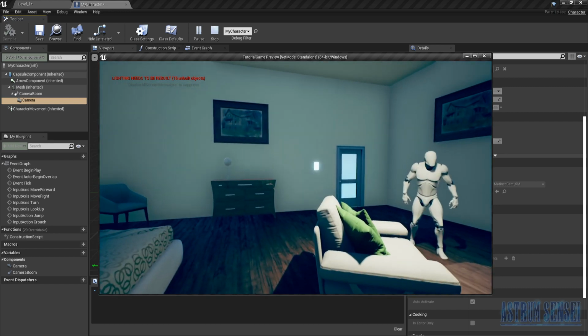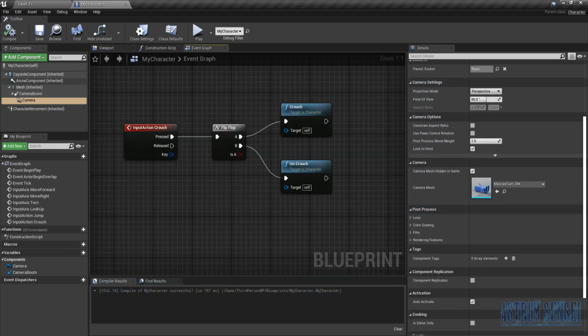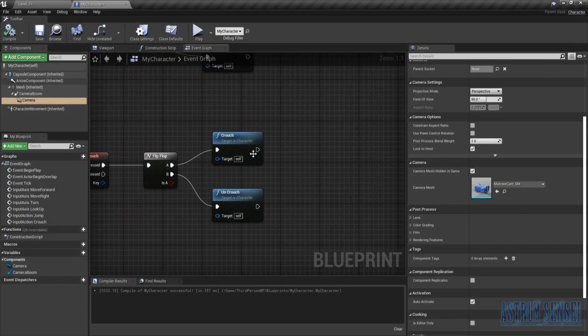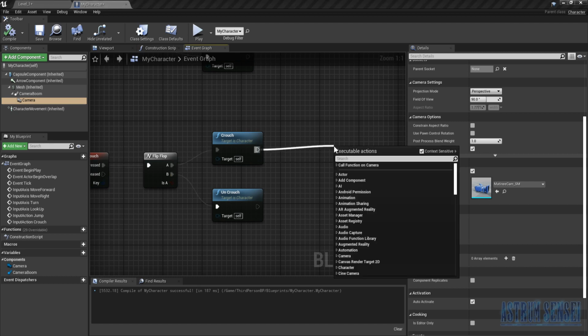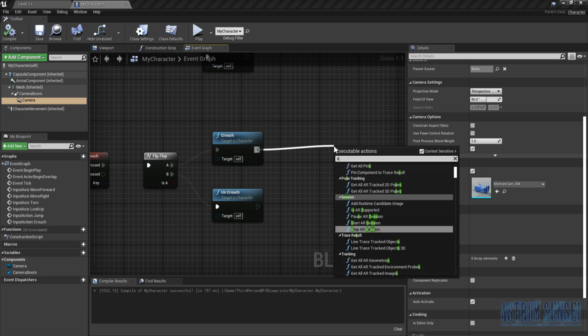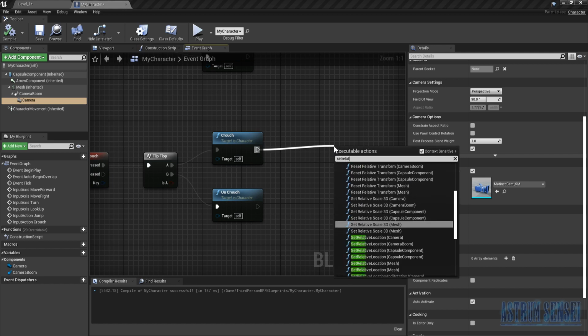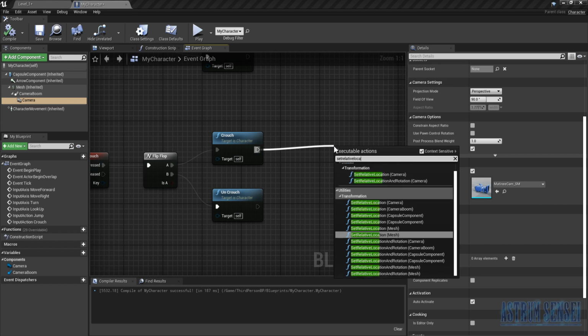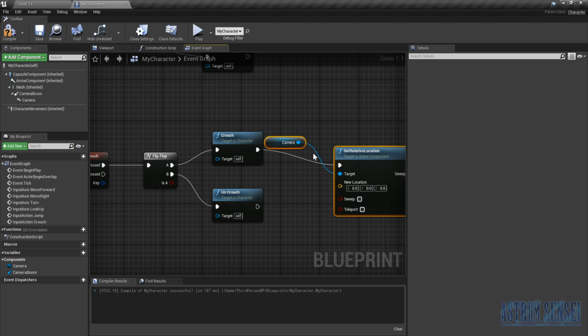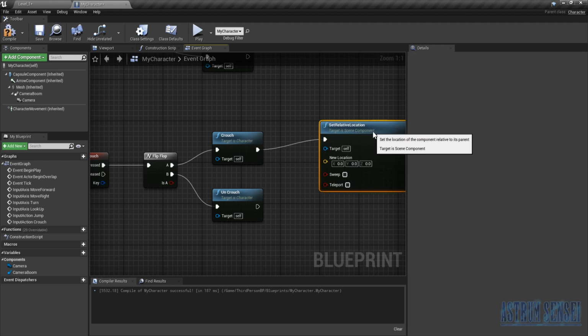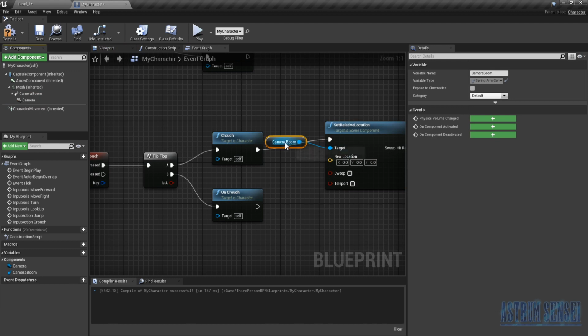I think this is a glitch, but to fix it really quick, we are gonna go to the event graph, and I'm gonna close this one up. It works with the other character if you use the template character and build on it. Yeah, it should be there, but in case it isn't, what you do to make the camera crouch is after the crouch, you set relative location camera, or you know what, let's go with the camera boom. And we are gonna choose a new location.